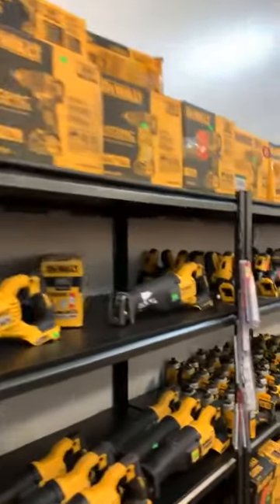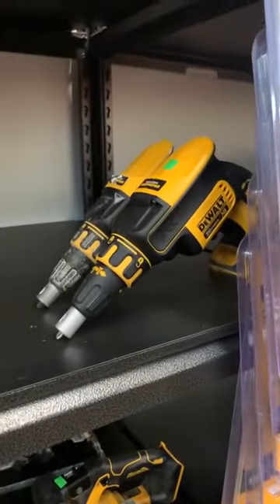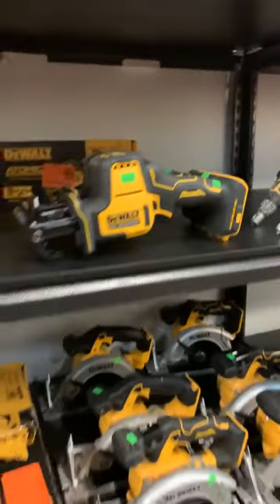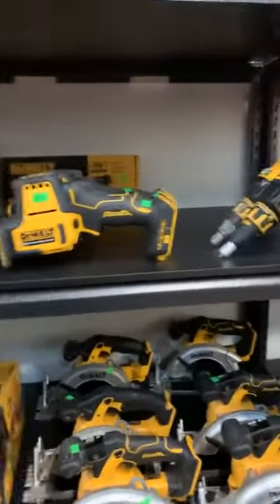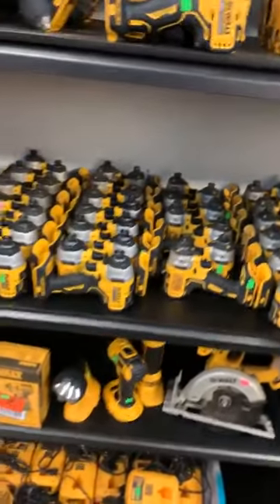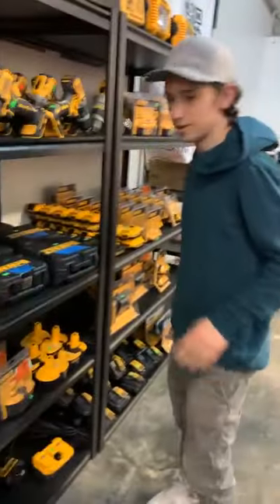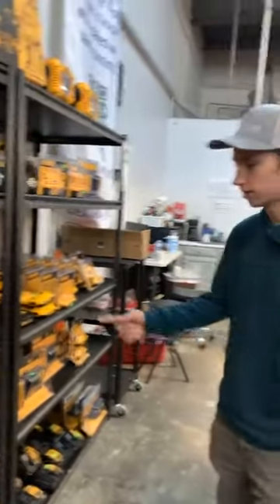Fans again, drywall screw guns — 95 new DeWalt XR. Beautiful. We only had the Milwaukee here for a little bit, so we got some of those compact reciprocating saws, some more circular saws here. We already handled some of the batteries we were talking about. Beautiful setup, looking good. And David wants to take over — so I know you guys have been asking for it for a while, we finally got lasers in. Got some new ones. Be sure to come in and check those out too.